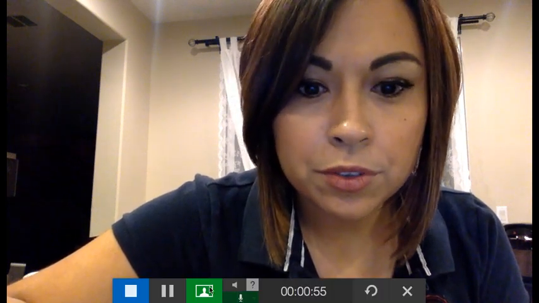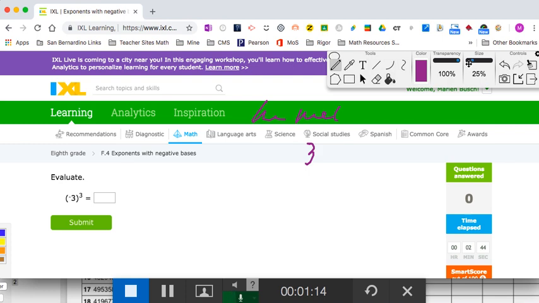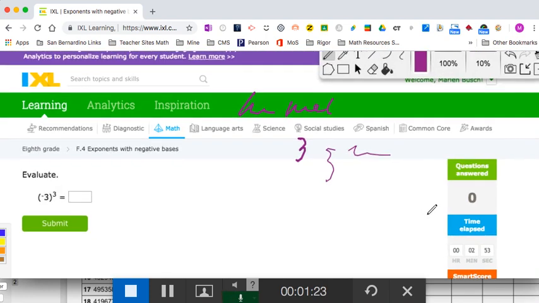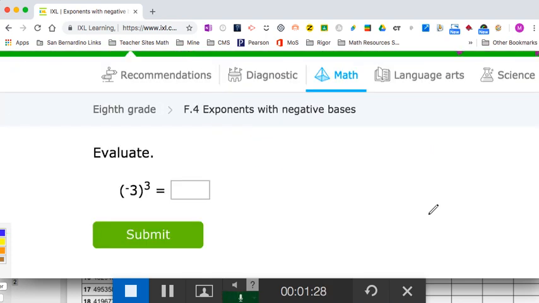Short quarter. All right, so let me undo all this. Bear with me, I'm using a new pen, so let me just sketch a little bit to get the hang of this. Okay, let me see how sensitive this is. Okay, that's good. All right, cool. Getting set up here. All right, so here we go.